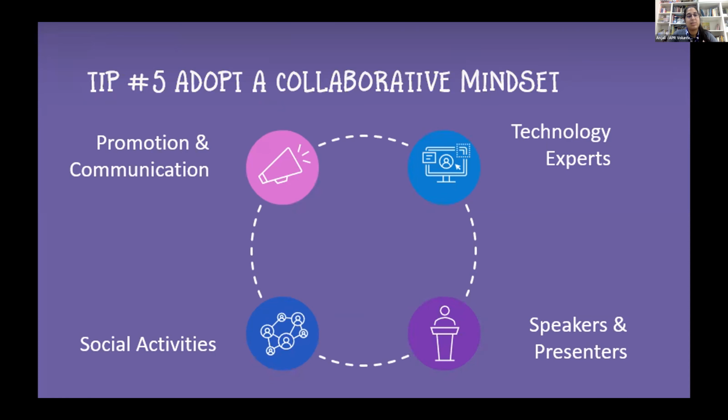Once you have a team together, I would suggest you assess everyone's skill set first, and then see where you need to fill in the gaps, because you might have someone who's good at designing, but you might need someone who's also good at managing social media. That's a gap you would need to fill in. So assess everyone's skill set and then fill in those gaps to complete the team as a whole. Really don't underestimate the number of people and the different skills you're going to need.